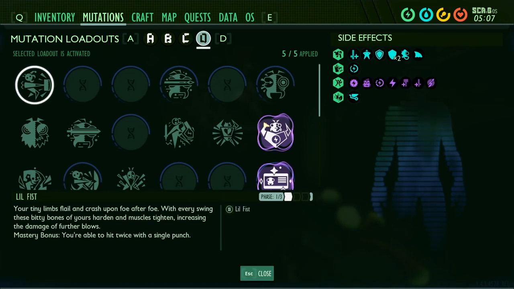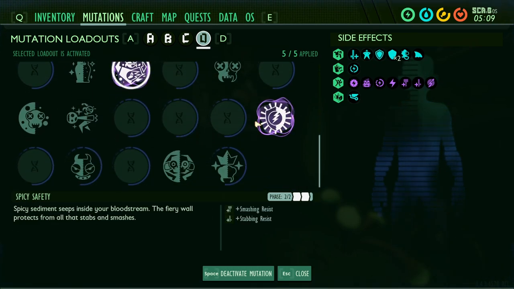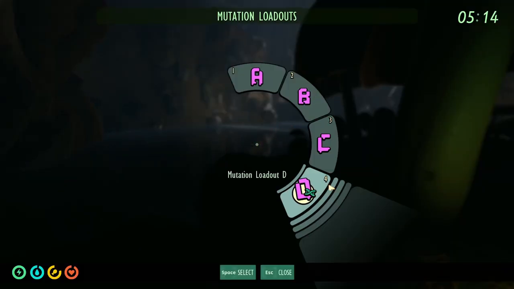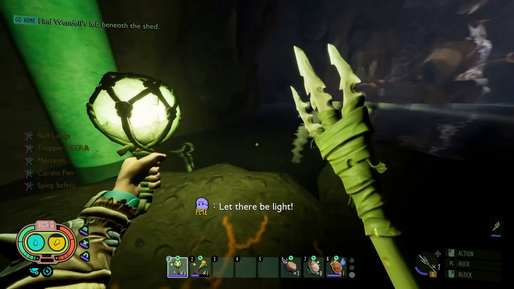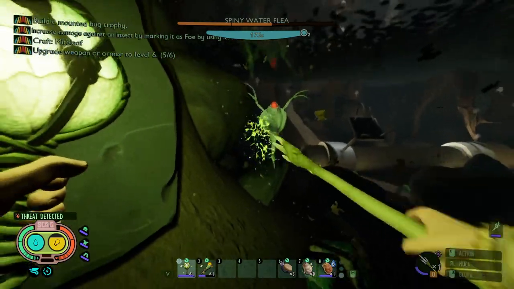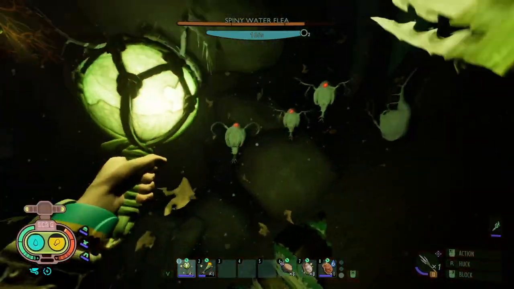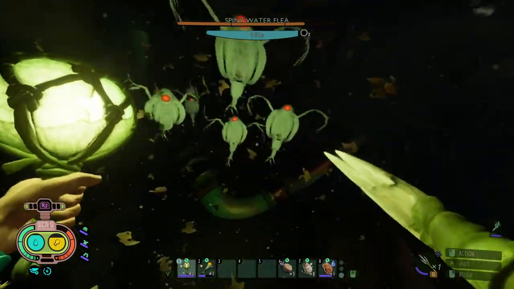Alright, mutations: buff lungs, trapper peeper, cardio fan, spicy safety. Alright, shocking, that needs to be mixed with this. Get some extra speed. Switch to my aquatic gear. Let there be light. Come on. Oh, ouchies. Ouchies. That is a lot.